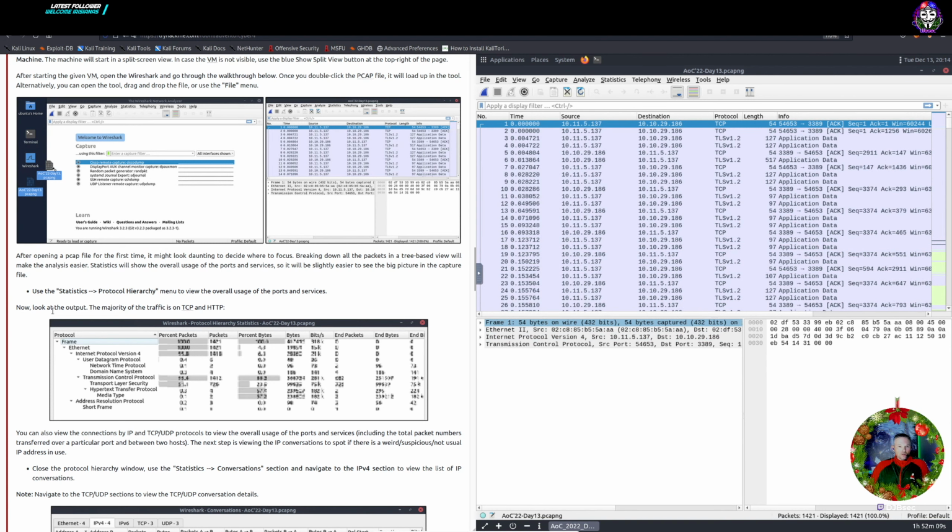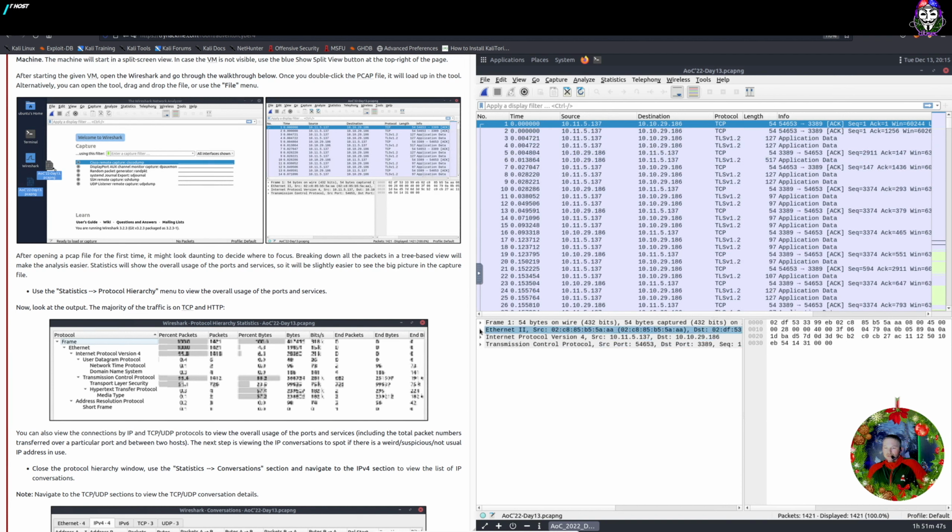All right, what do we want to look at? After opening up the file for the first time, it might look daunting. Look at all this. All of this in here is all the traffic that was run when this capture happened. We see our source, our destination, the protocols that were run on it, the information, and so forth. Each one of these you can dive into further.